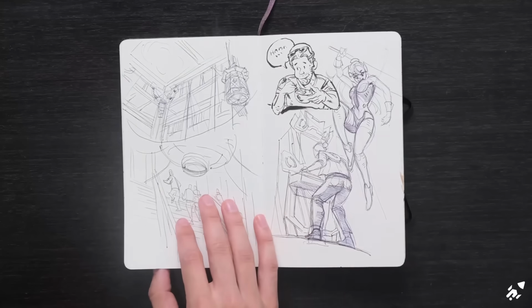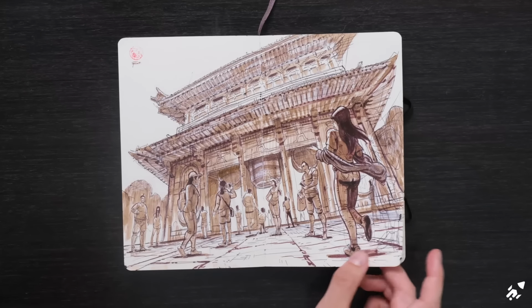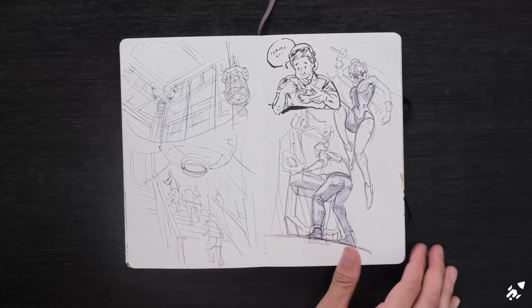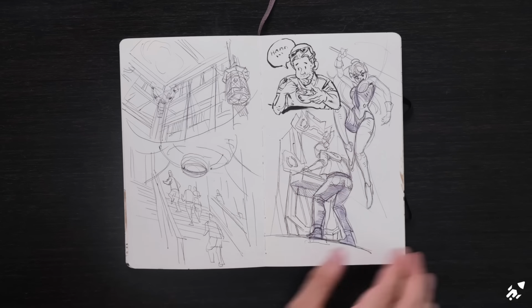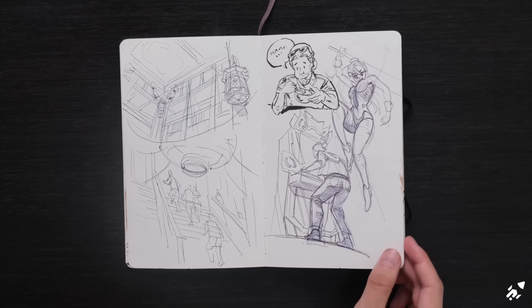More of a down perspective. I mean, usually my perspectives are from up down, and this is from down up. That makes it more imposing as well. So it's super cool to see. Like really quick sketches here. Like this is cool. That's what I love. You know, those, because they show a lot of energy. Things like this. When he's playing the game? Yeah. I could totally see that in like a frame or something. I just like high energy sketches.